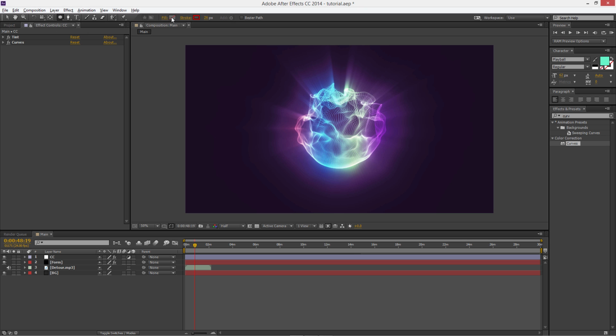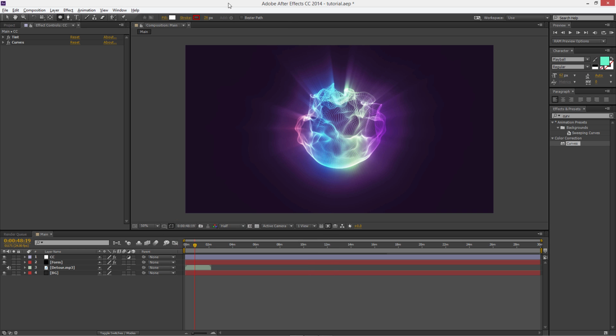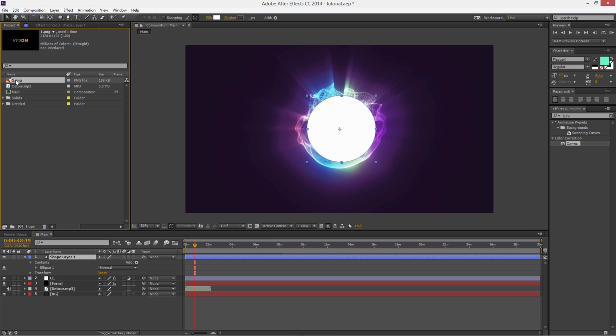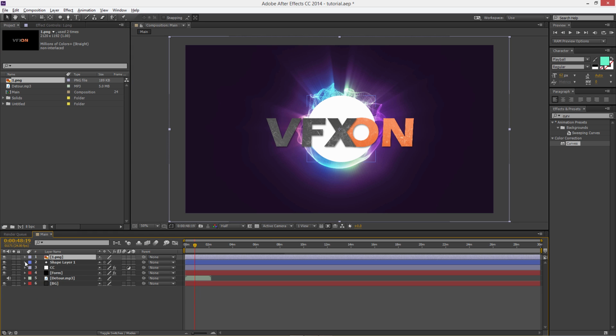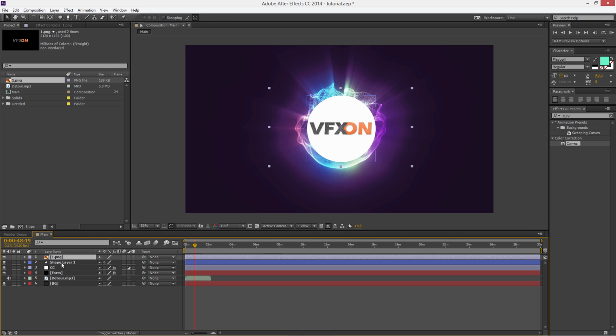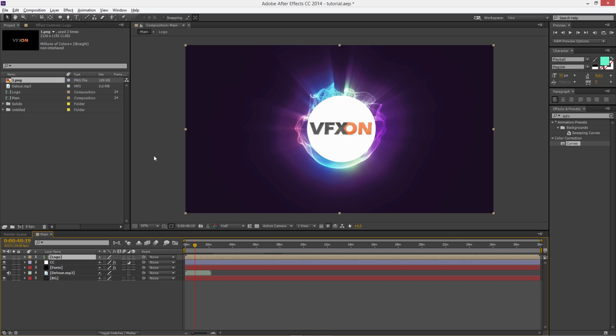Now let's select an ellipse tool, fill with white color, and this is gonna be for our logo. So I'm just gonna quickly create that. And let's for now say something like this. Okay. And I also have my logo right here, so I'm just gonna drag that right here. Press S to scale it. Okay, something like that. And then I'm just gonna select both of them, right click, pre-compose, logo, boom.